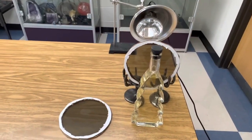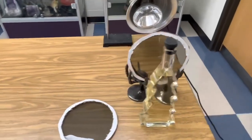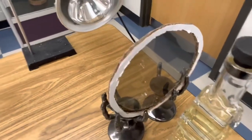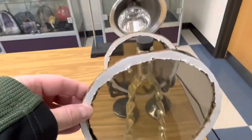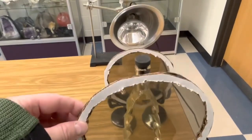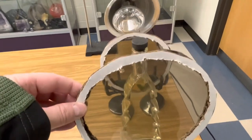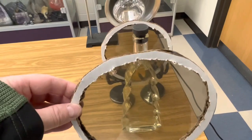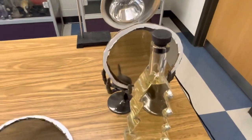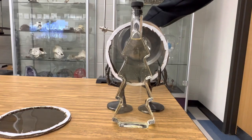In order to demonstrate how different wavelengths of colored light pass through different gradients within the polarized lens, I'm gonna put this light behind the first filter, and then I'm gonna have my corn syrup, and then I'm gonna rotate the second filter in front of it while the light is shining. And as I rotate it, you'll see different colors will break through different gradients within the second polarized lens because each color of light has a different wavelength. Check this out.